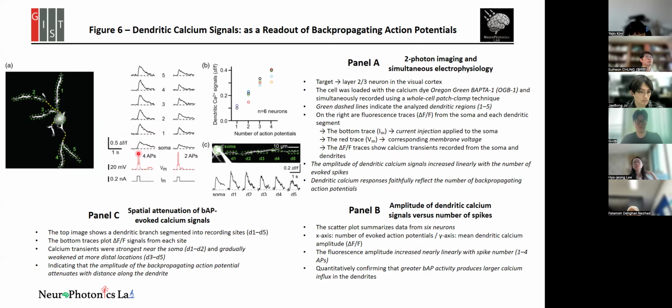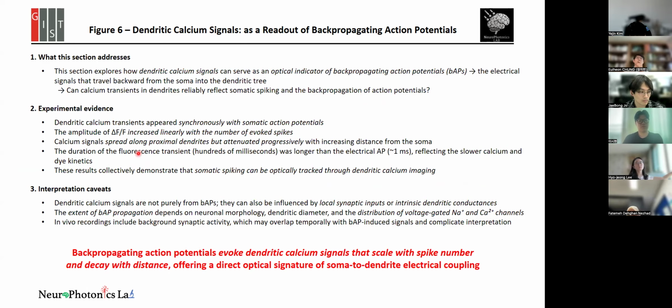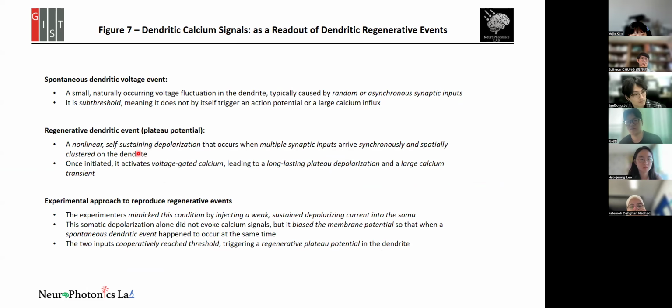Then next slide. I'm just trying to understand what's going on. So next slide, and you said there's the self-sustaining depolarization. Okay, so my question would be, if it's like it's feeding each other, more backpropagation, more spiking, more backpropagation, I guess. Is that correct? Then would it reach the self-sustaining depolarization anyways?